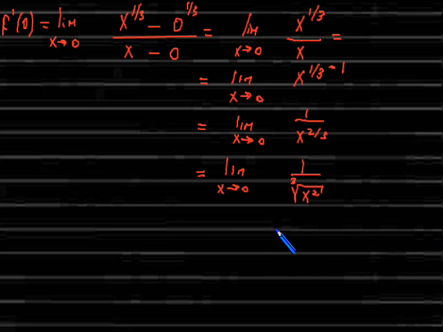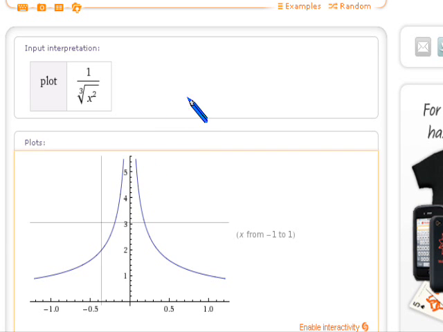Now this is an even function, and it's not difficult to graph, because as x gets very, very large, this approaches 0, and it's even, so I can tell you what the graph looks like. When x equals 1, this is just going to be 1, and as x gets closer to 0, this is going to shoot up. It's very easy to graph, but rather than doing it here, I'm going to go to Wolfram Alpha and ask it to plot it for me.